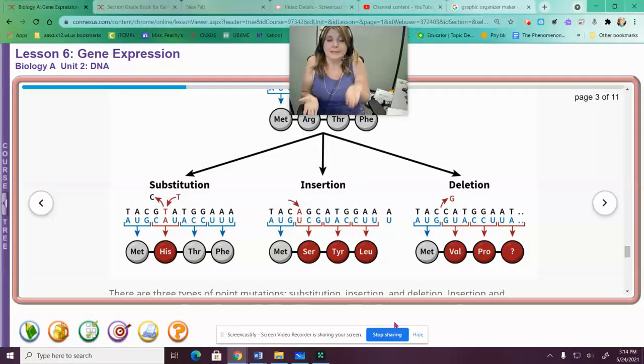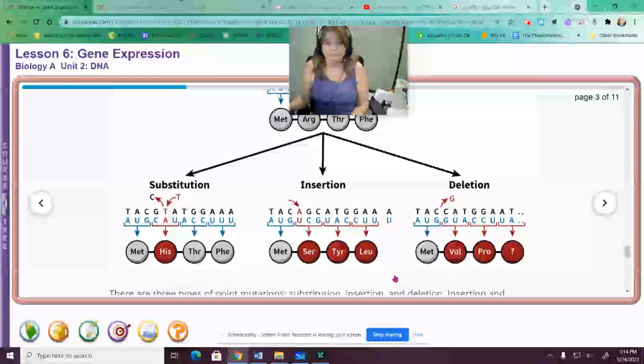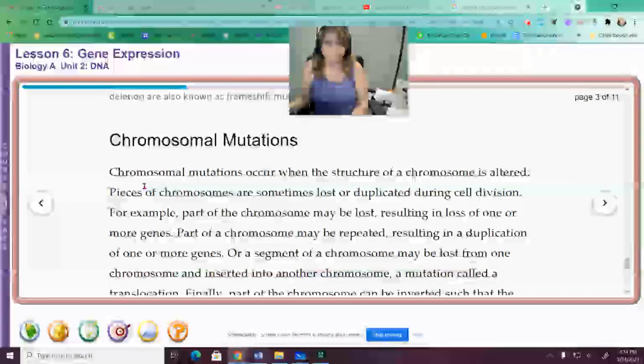So it depends again on when the insertion and the deletion take place. If this happens towards the very beginning of the chain of amino acids, it's going to affect the entire thing and it's a really bad thing. If it happens at the very end, it may only affect a few different amino acids. So again, it depends on where it occurs, but it's going to affect multiple amino acids. So oftentimes it's a much more serious mutation than a substitution would be.